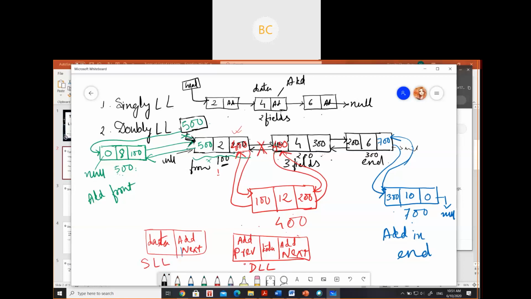Suppose you want to delete the node at the end. I take a different color maybe. Now this is our end node, correct? This is the null. I want to delete it. Delete at the end. What are we going to do now?